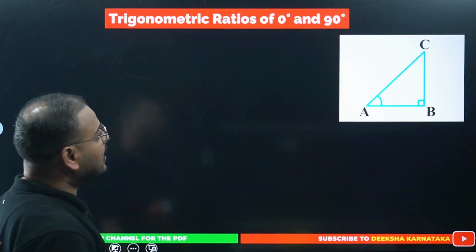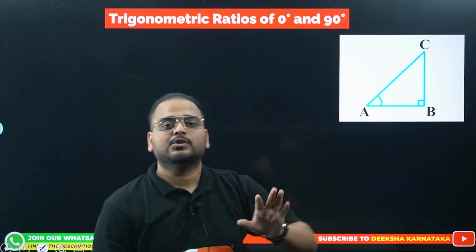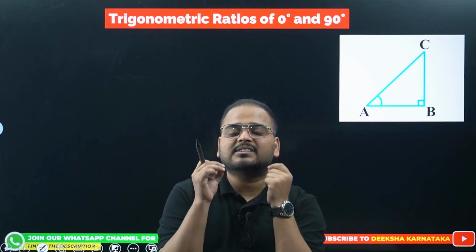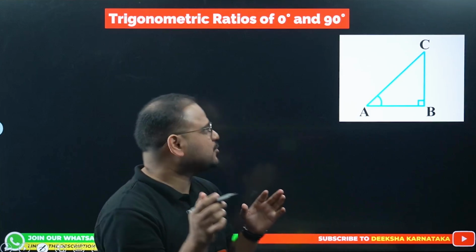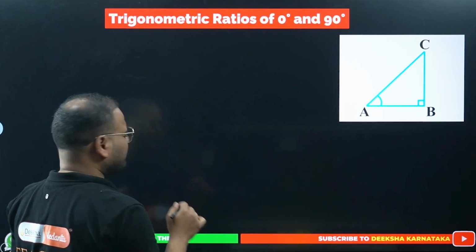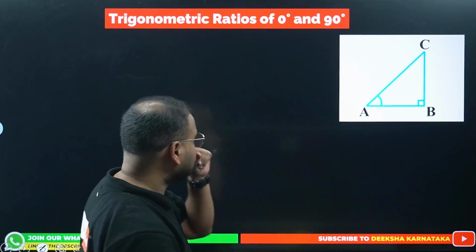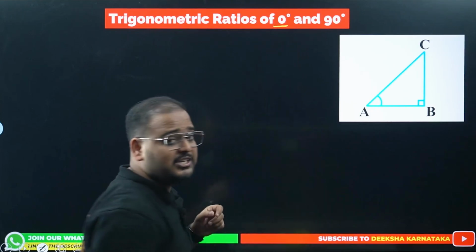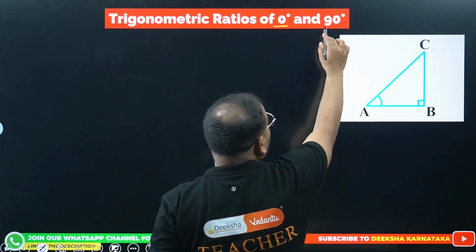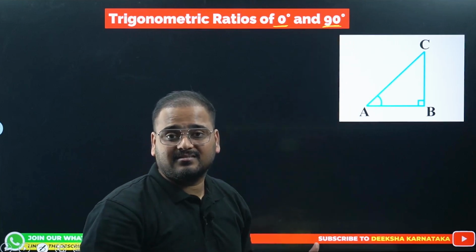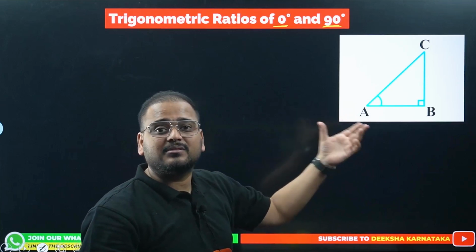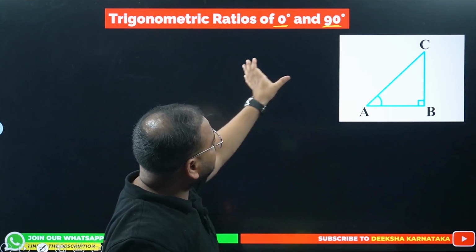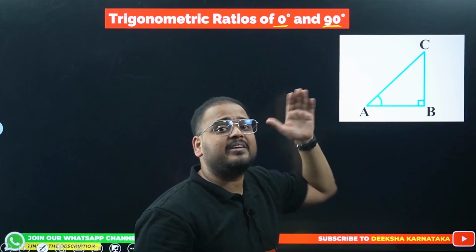I will move on now to the last part, which is 0 and 90. Over here, more than writing the ratios, understanding the figure is very important, because most students will have this doubt until cleared by teachers or friends: how will you get an angle of 0 degree or 90 degree in your right angle triangle? If you make it 90 degree, it becomes two angles of 90 degree, which cannot be a triangle. One angle 0 cannot be a triangle. So we will try to get the values of 0 and 90 by reaching the value of 0 and 90.